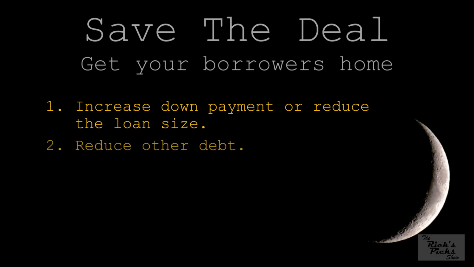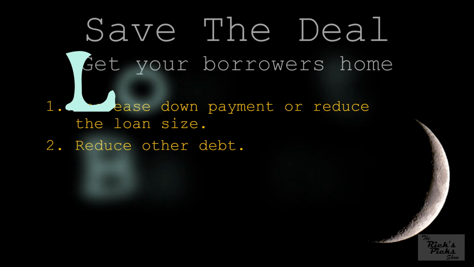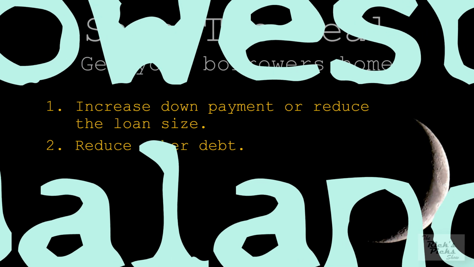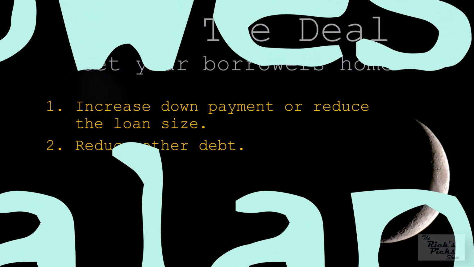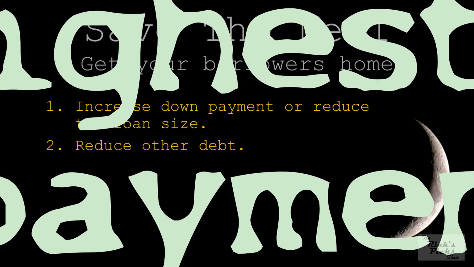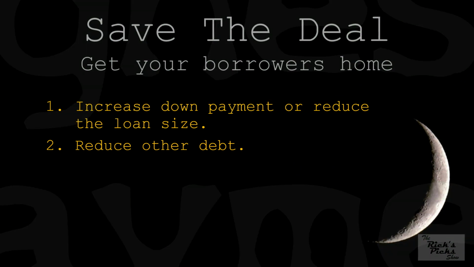Now, another more efficient option of reducing debt ratio and total monthly payments is to reduce other debt. Take a look at the credit report for the lowest balances available for payoff first, and then of those, look for the ones with the highest monthly payment. If they're not already being excluded for being under 10 months, those are the ones to focus on.